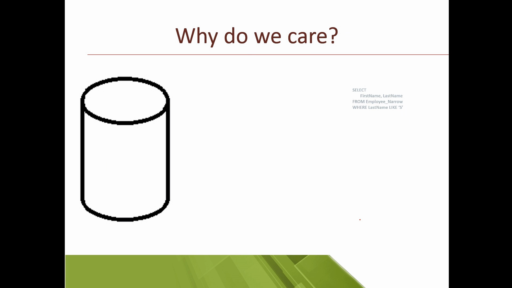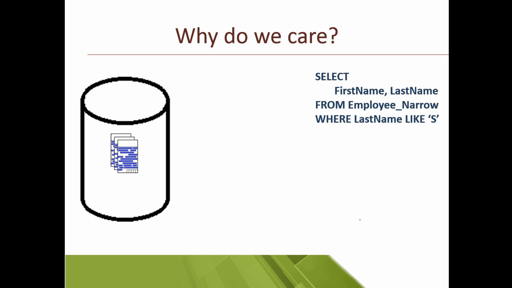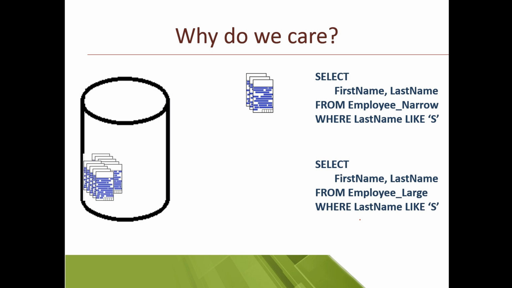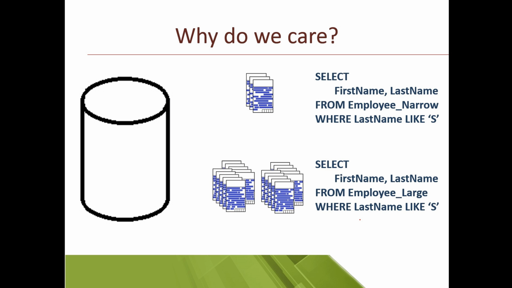Why do we care? Well, think about it this way. Think about how much I/O or work SQL Server has to do, how many data pages it has to look through. Even if I've already read all these data pages from disk, it's still in the buffer cache. SQL Server still has to parse all that. So if I run a query like this, where I'm selecting some records from employee narrow, I only have to pull a handful of data pages to satisfy that. However, if I run the same exact query against employee large, which has the same underlying data, I have to pull a heck of a lot more data pages out and process them in order to return the same records, the same data, in order to satisfy this query, all because of a difference in data type choices.